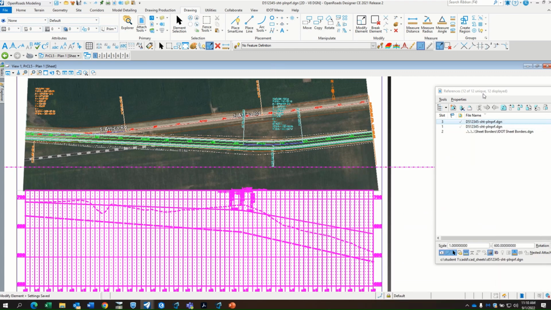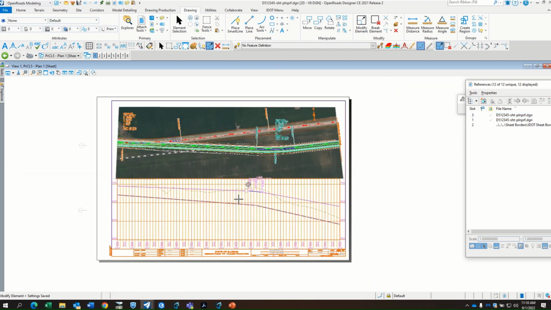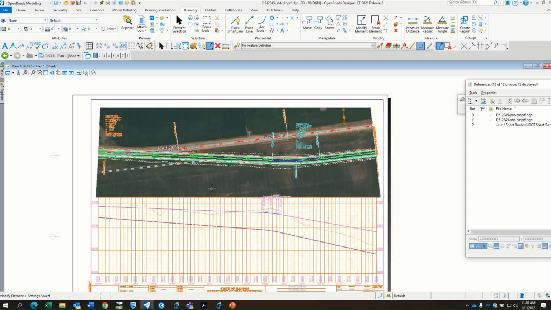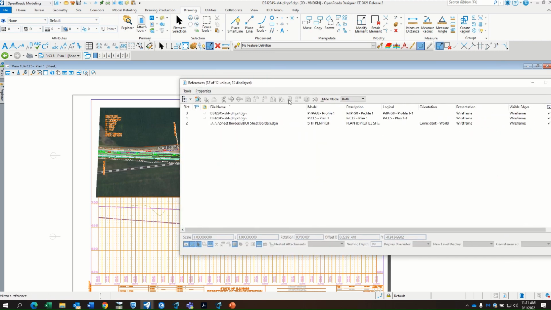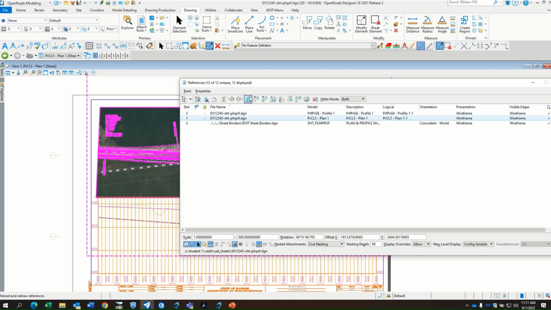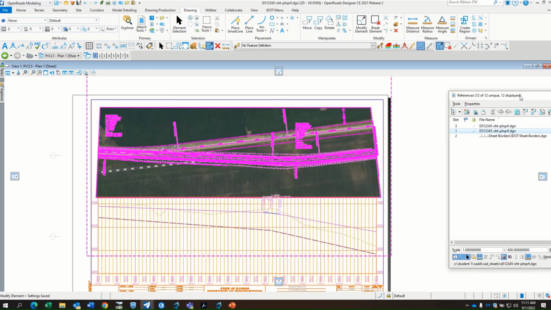Another thing you probably need to know is that this does oftentimes require a little bit of cleanup. Looking at this sheet, you're like, yeah, it's close. But say I want to leave that image on, especially for a phase 1 project report, and I want it to look a little cleaner. You can see this big space at the top and no space at the bottom. So I can still use my regular reference tools, and I could select the plan view, so it's only selecting the reference plan view.